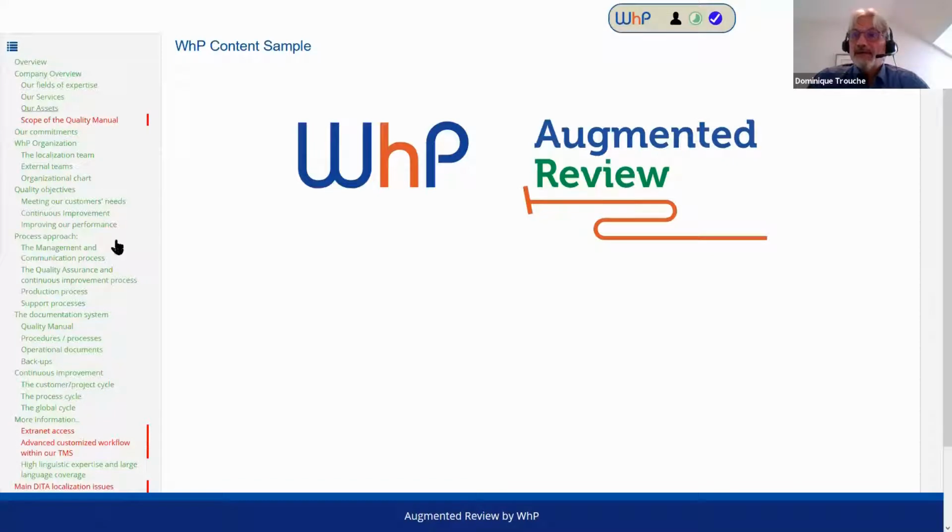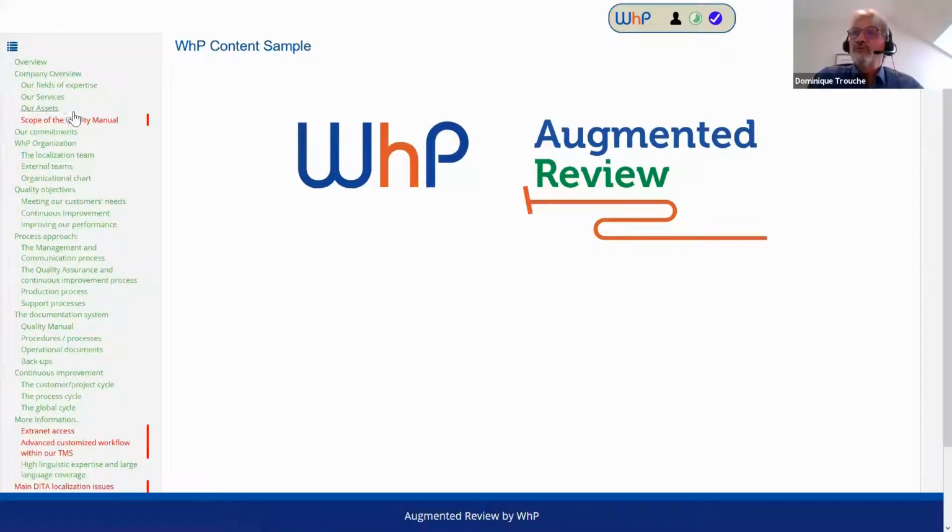You can see here there's a map, and the topics are present here. Some topics are red, some topics are green, and there should be some black topics as well. Red means something has to be reviewed. Green means it's already been translated in the previous release and already reviewed, so don't spend much time reviewing that. If there were black topics, it would mean these topics were not included in the package, because we can work in an agile methodology and receive only some topics. We might not receive all topics for every project. So the reviewer can see from the very beginning that he will not spend time reviewing content he has already reviewed. He will focus on what's to be reviewed.